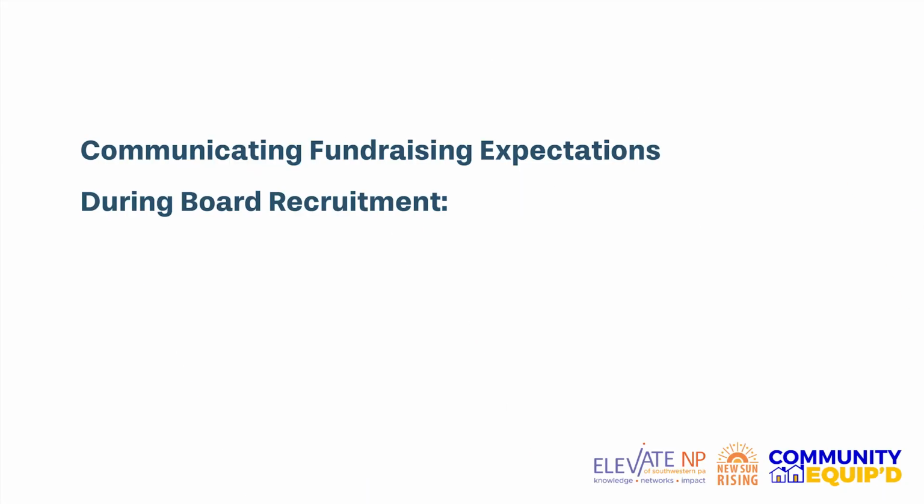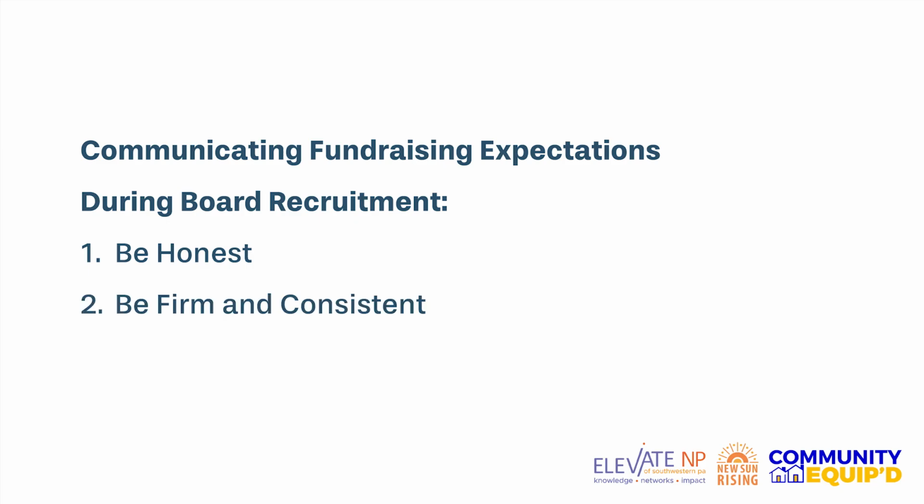So there are three things to keep in mind when you're recruiting board members and helping them understand what the expectations are for participating in fundraising. First, be very honest about it. Don't try to dance around the topic or make it sound easier than it is just to convince them to join your board. Second, be firm about your expectations. Be consistent about your expectations and build in ways into the everyday board life and work that will hold every board member accountable for participating in fundraising.